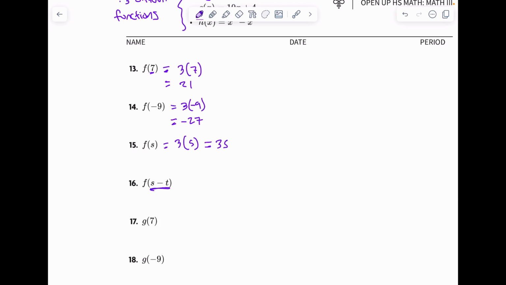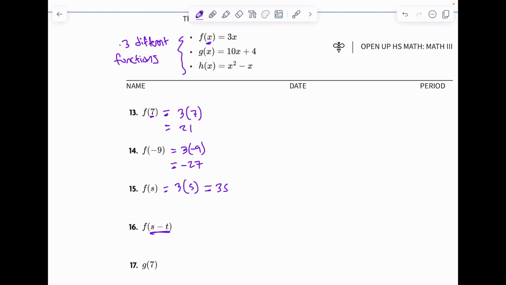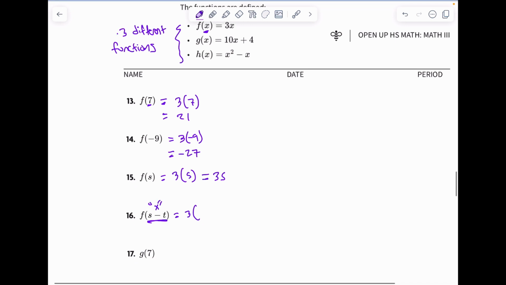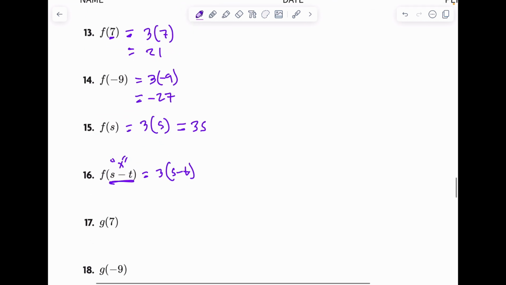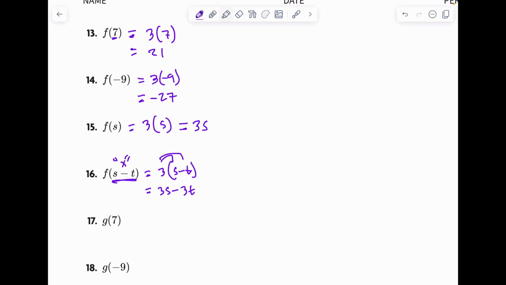Now, even more confused, right? I have an s minus t. So what does that mean? This is equal to 3 times, right? This replaces my x. Think about this as your x. So this becomes 3 times s minus t. I'd take this answer as perfectly valid, or you can distribute it out and have 3s minus 3t. No need to do that. You can leave your answer like that, totally valid for me.